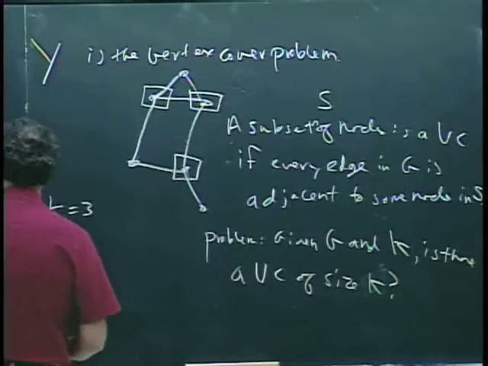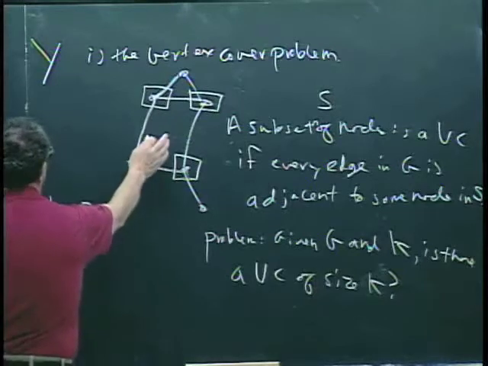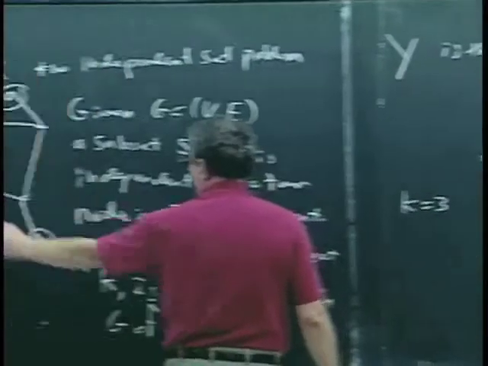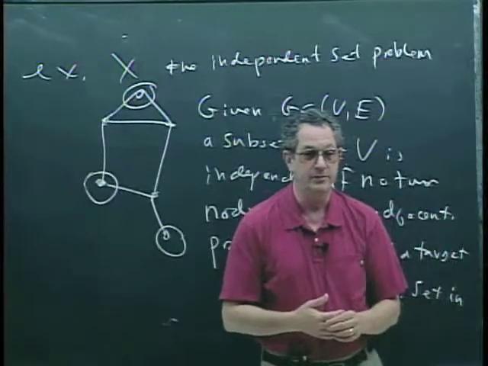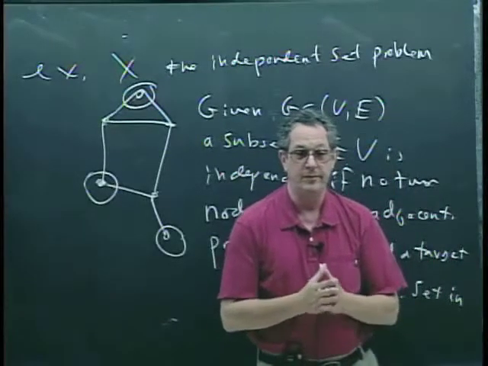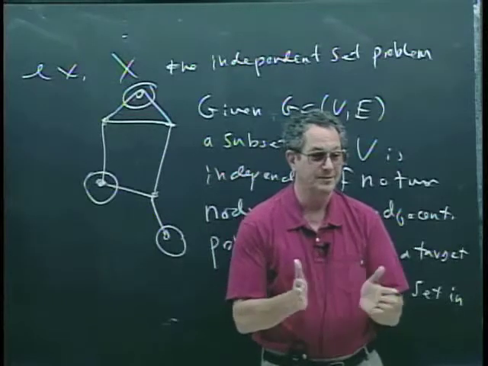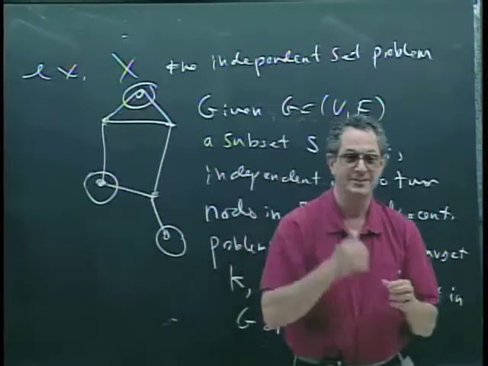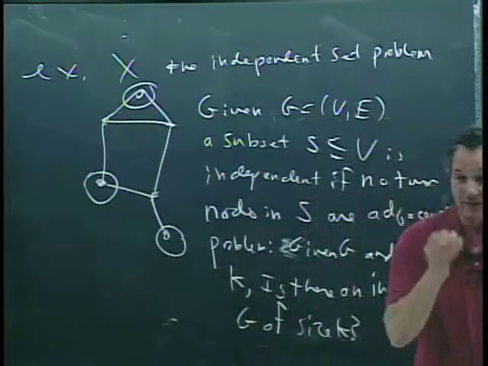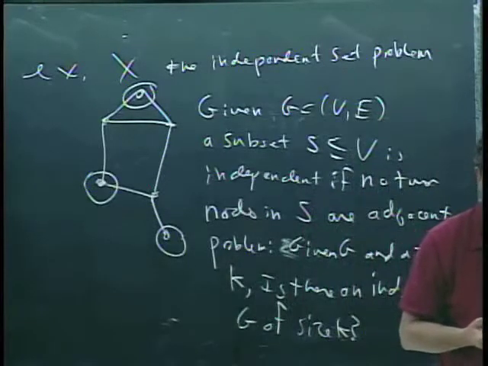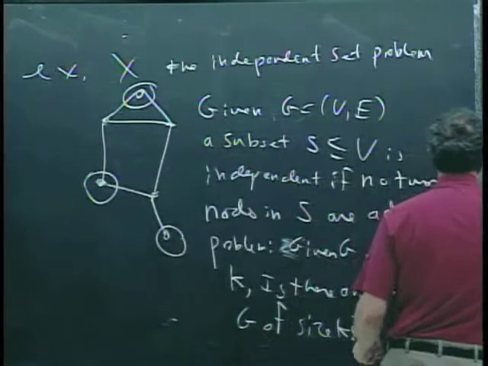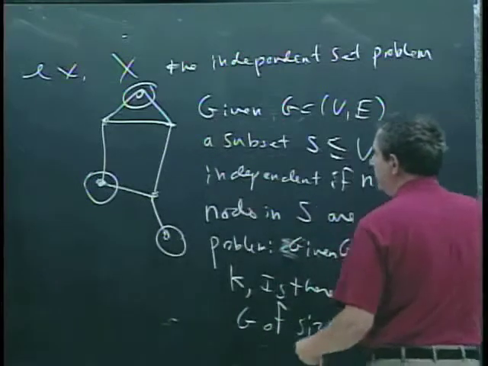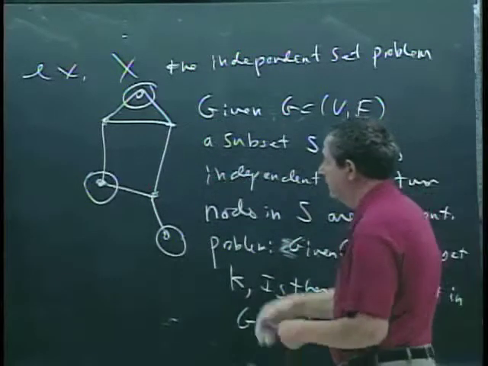Okay, now you might see a relationship between this vertex cover and this independent set. And what's the relationship that you see? Yeah. All the nodes in one and one node in the other. They're complements. Yeah, if you think of this as a set of nodes, and this as a set of nodes, the set of nodes that are in the independent set and the set of nodes that are in the vertex cover are complements of each other.